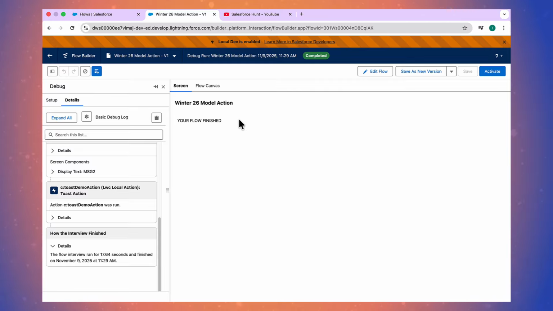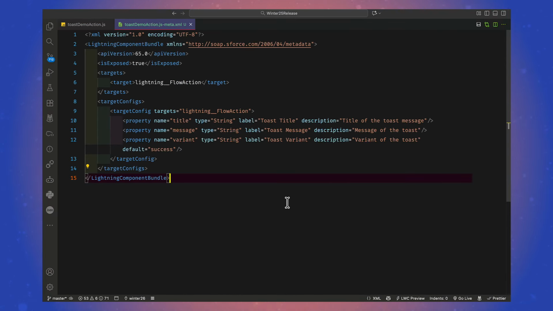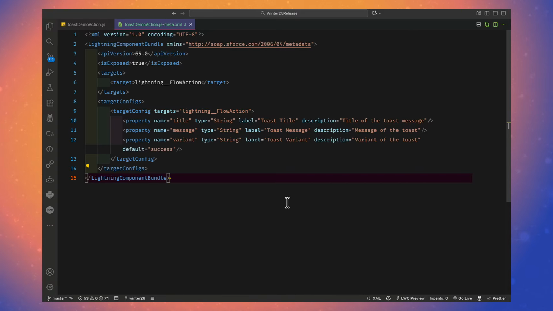Now we have to define another component, and I already did 2 examples regarding this flow action, and now this is the 3rd example regarding the flow action. Okay, so let me move into my VS Code and let me create another component. Okay, so guys, if you need this kind of source code, I will share it in the comment section or the description of this video, so you can find this source code from my GitLab or GitHub.